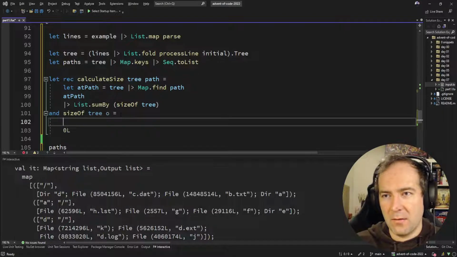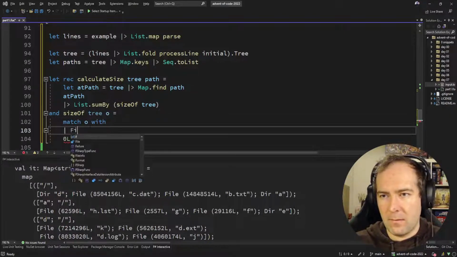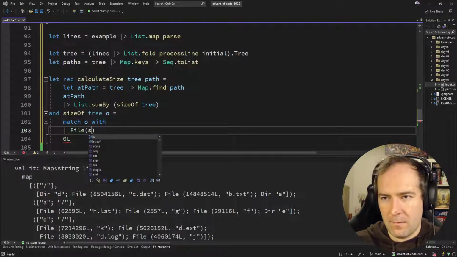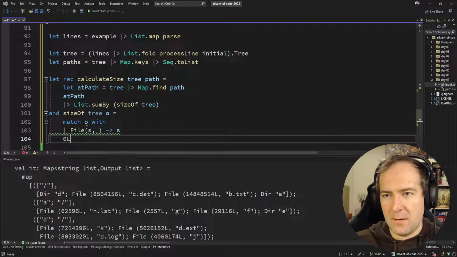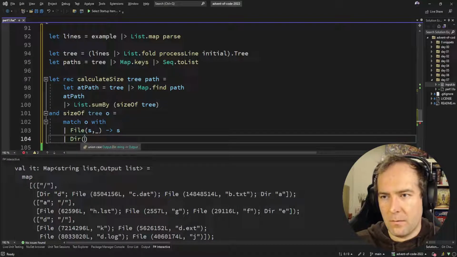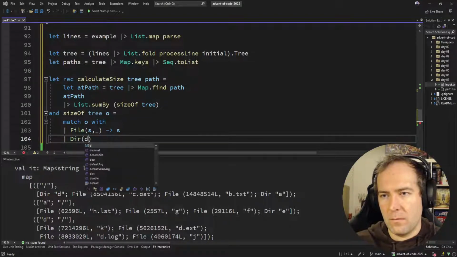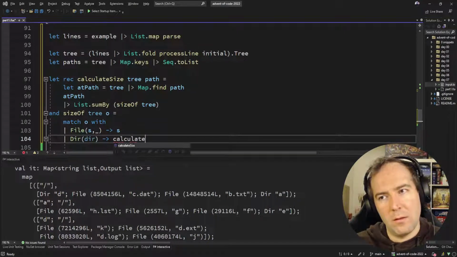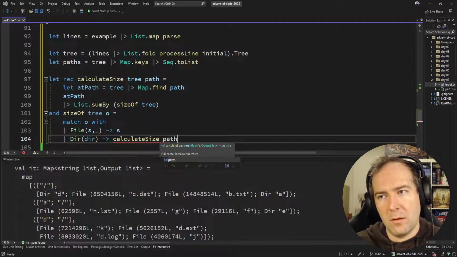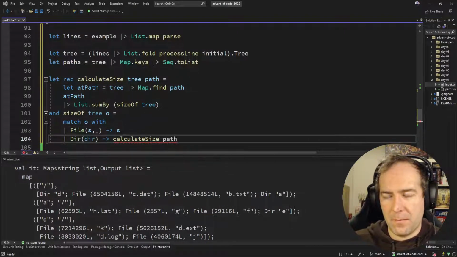So size of the output. If we hit a file, it's easy. And if we hit a dir, we calculate the size of path, but path is a path and not a directory name, so we need to figure that out.